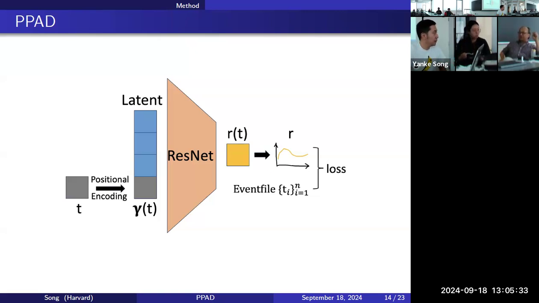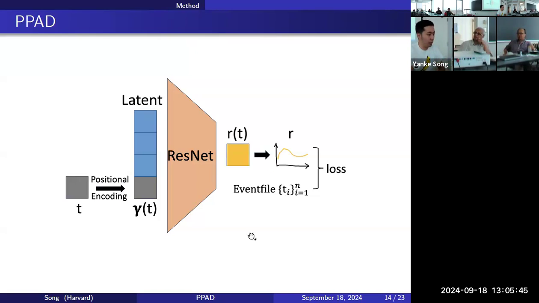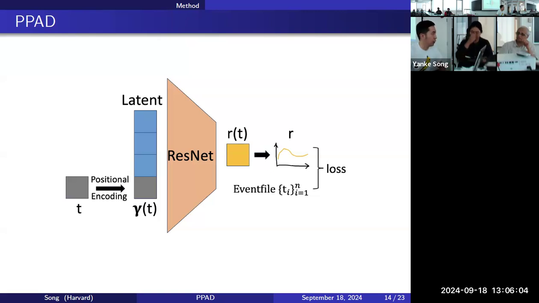Just so I understand, the T and the gamma T over there is actually Ti. I mean, it's for all T, not Ti. So these Ti are arrival times, and this T can be any. It can be one of those arrivals, and it can be other things. But that's the input, right? That's the input. So it has to be for actual arrival. No, not necessarily, because you will need some other outside points to calculate, for example, the total variation and that integral, if you remember from the loss function.